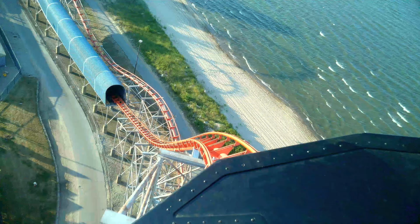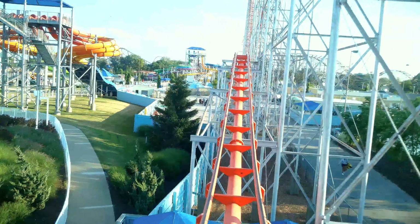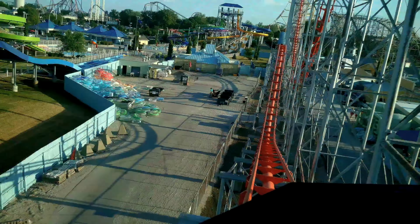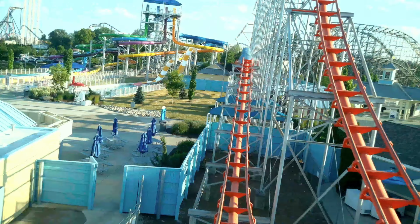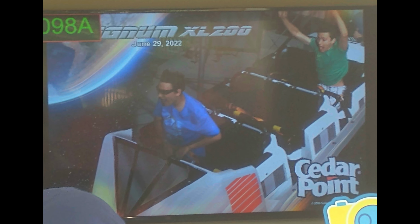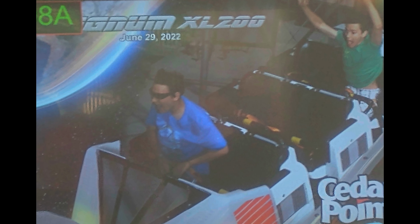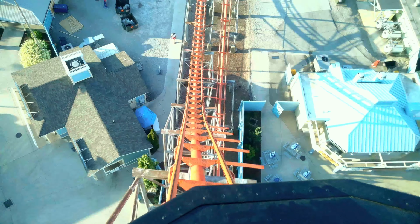Also, if you want the craziest ride experience, also most painful, sit in the front row. When the train goes over some of those hills, it's just so violent how it launches you out of your seat. And I know what some are gonna say, what about the Magnum Magic Seat, Car 1 Row 3? And it was super crazy and definitely lived up to being an insane ride experience, but there's just something about the front row that takes it to the next level. Instead of trying the Magic Seat, next time you ride Magnum, give it a shot in the front.